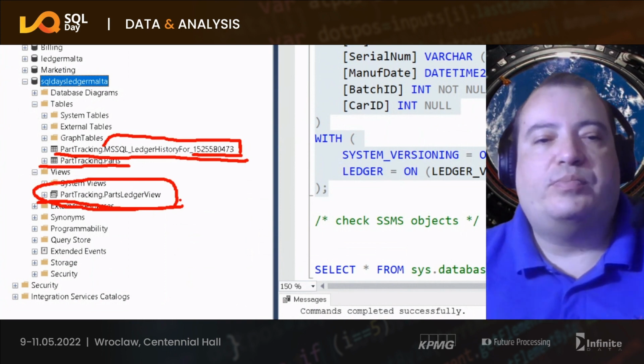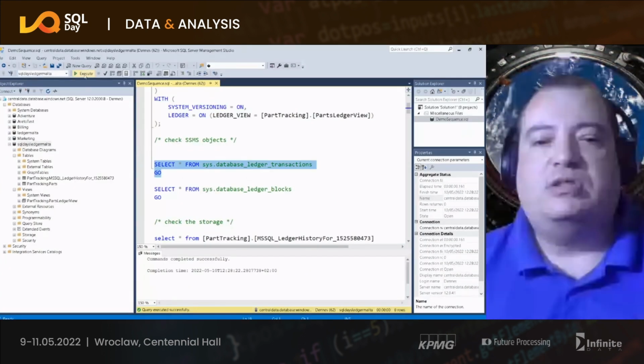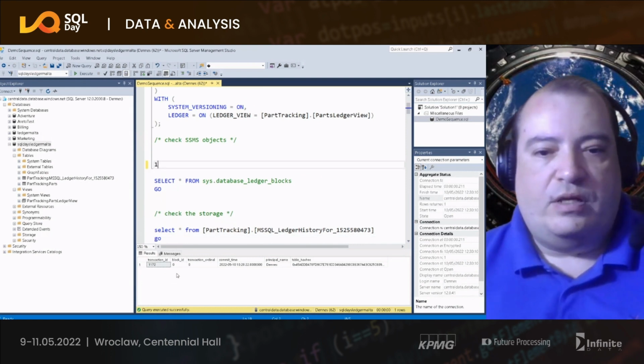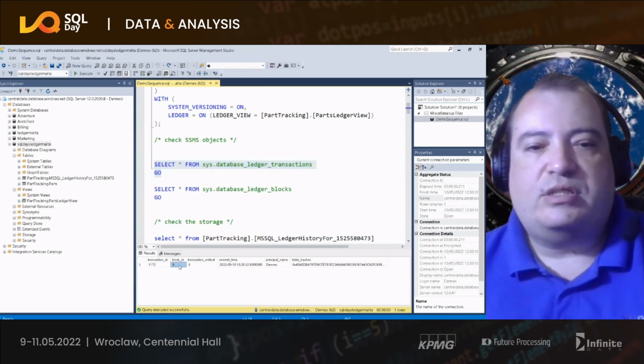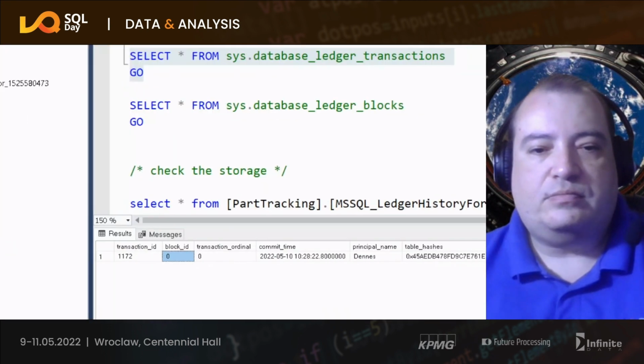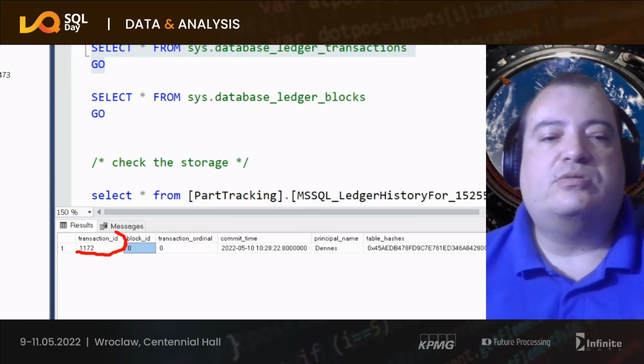So we just saw this, and then we can check ledger transactions, and we can see that a transaction was executed. It's transaction 1172.